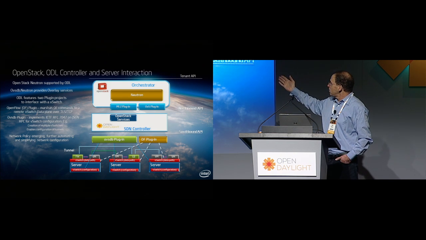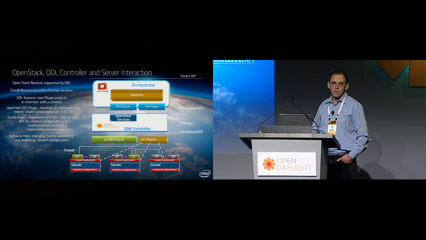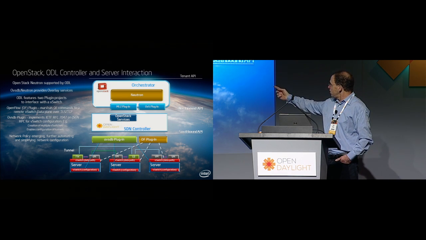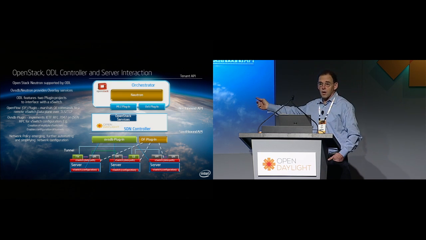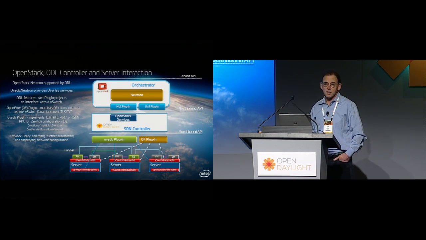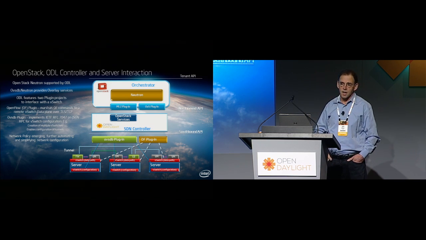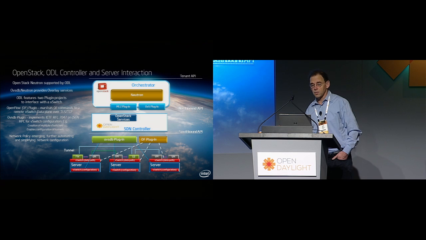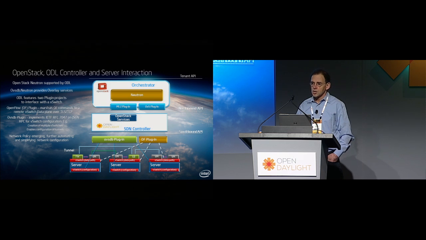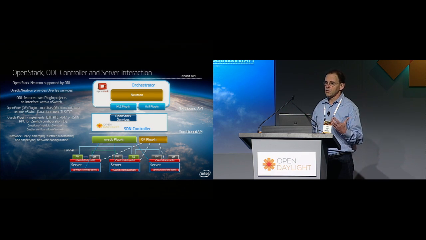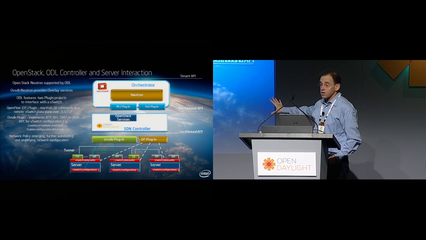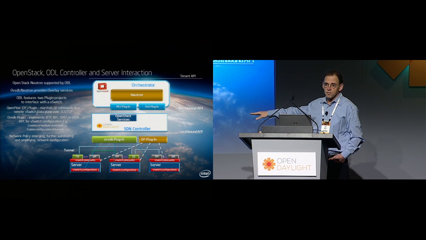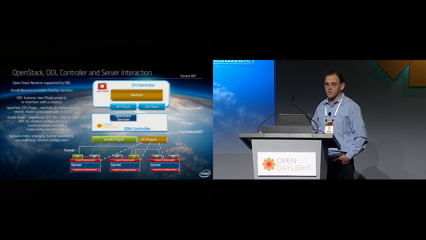With the Hydrogen release, I have an overlay manager that is integrated. It takes advantage of these two plugins that you see at the south, where the OpenFlow plugin really manipulates the data plane, and the data plane in our case is really the vSwitch. And the OVSDB adds the necessary configuration options. So by manipulating both of them together, and I show them here very basically, you see that there is a data path separate from the configuration. The next slide is again going to drill down and give you a more accurate view of the reality there.